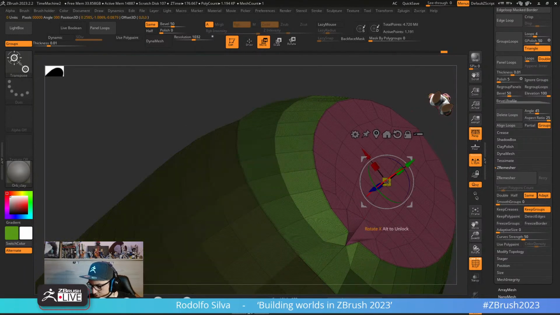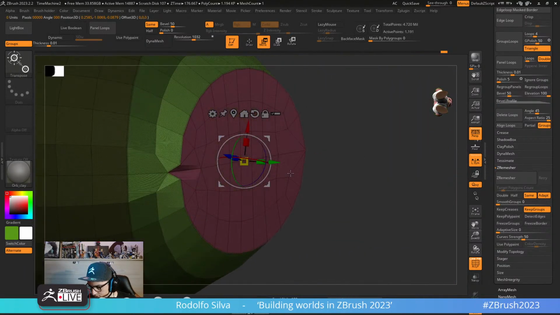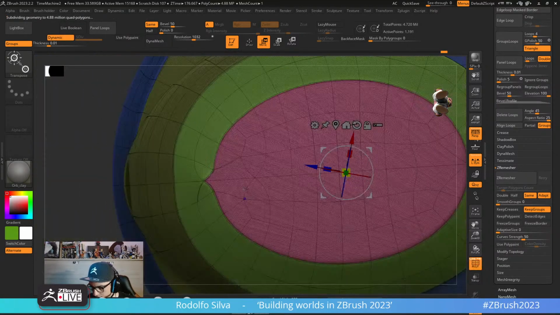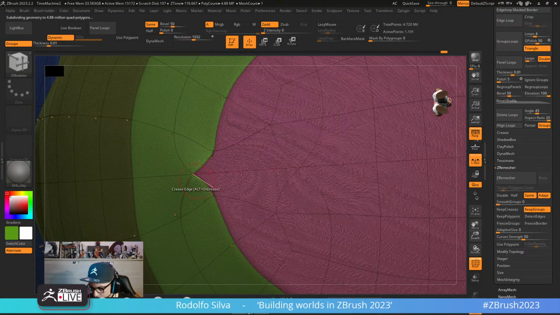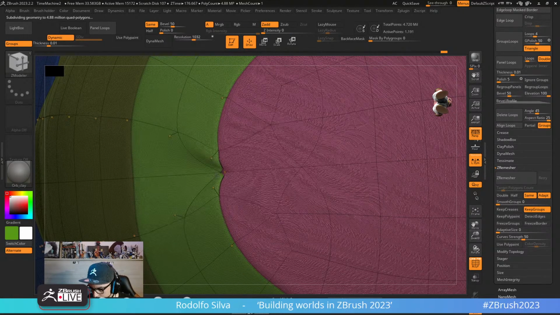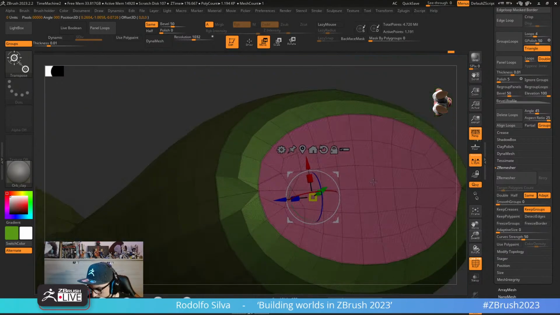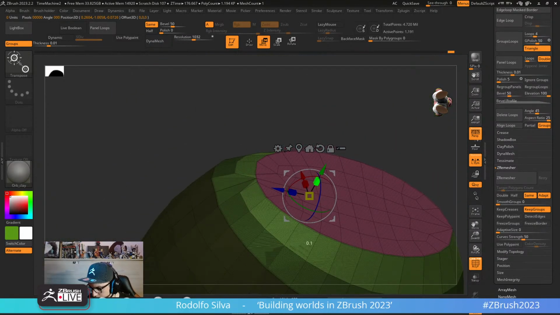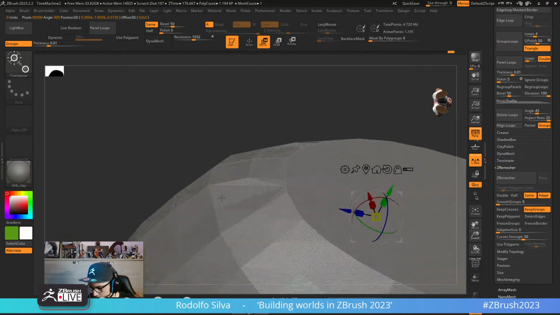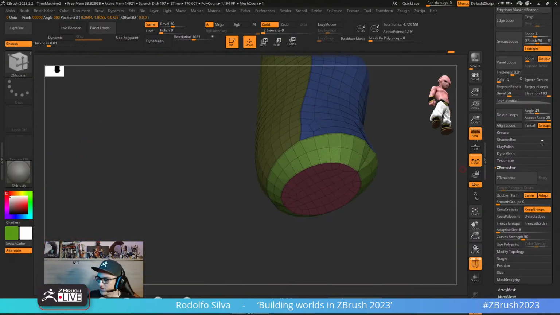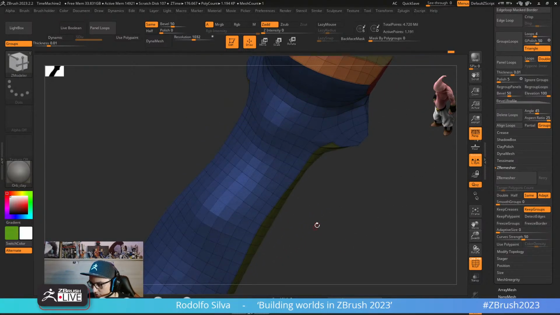I mean, I could just do this and flatten. There we go. And now I can move this little point over here. And then just flatten it again. I could ZRemesh this again with the same, but whatever, you get the point.